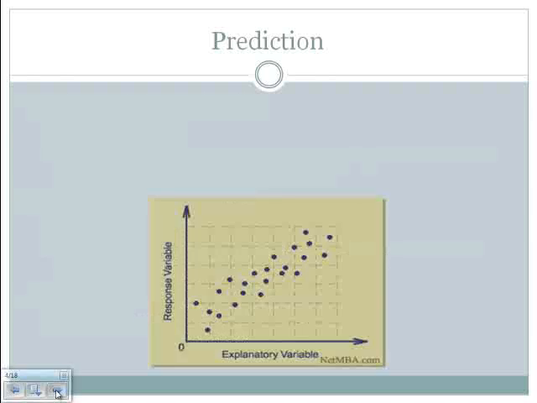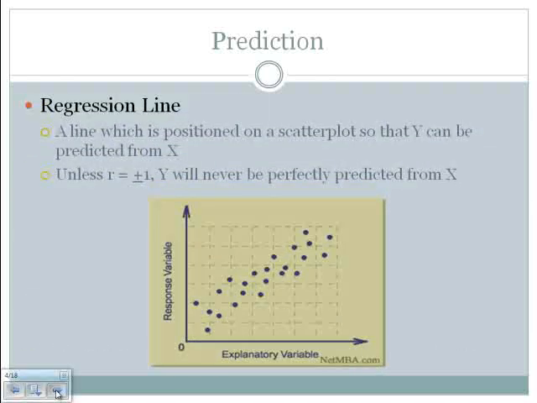All right, so let's start looking at what's called a regression line. A regression line is the line that is placed within the scatter plot, and right now we're just going to eyeball that, and it is used for predicting future performance. So if someone came in and they scored here on our x variable, we would go up to our prediction line, our regression line, and then over to the y-axis, and we would say that's the performance we would expect for you on y.